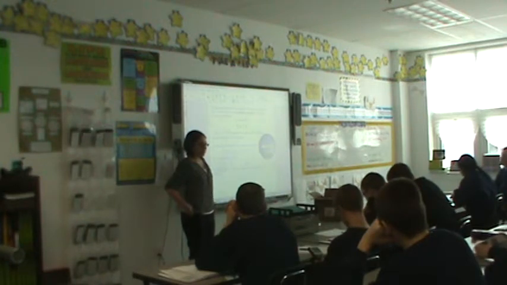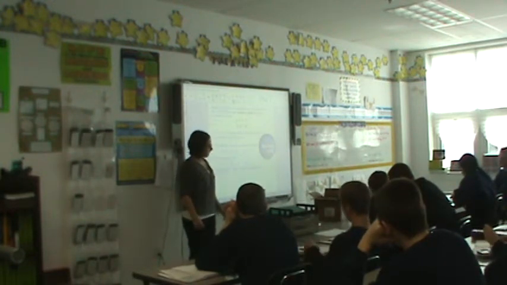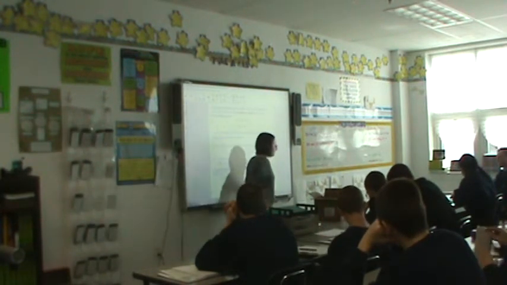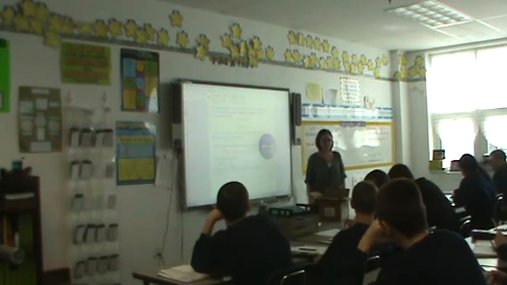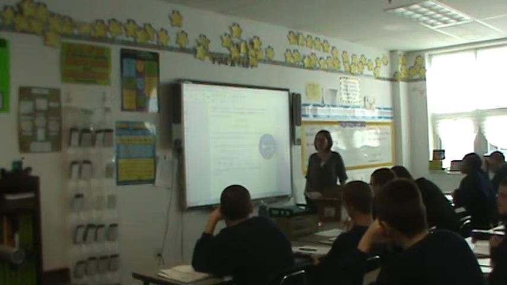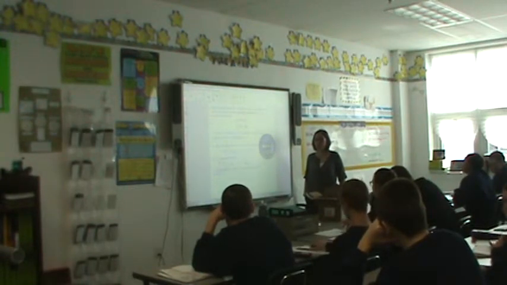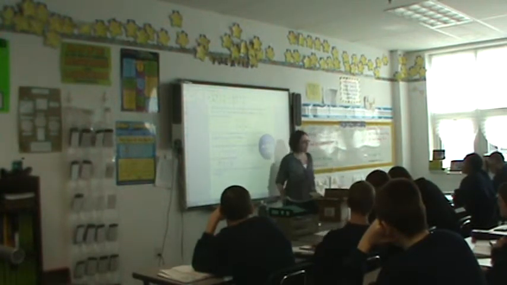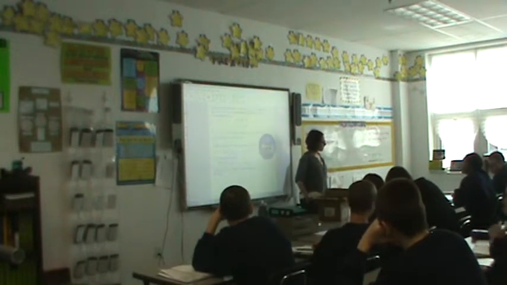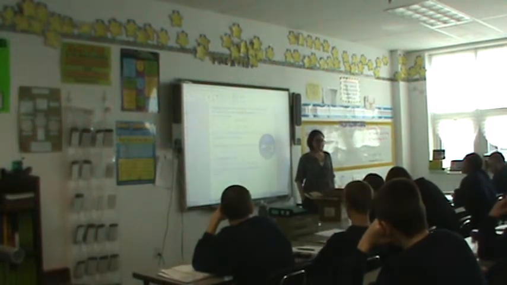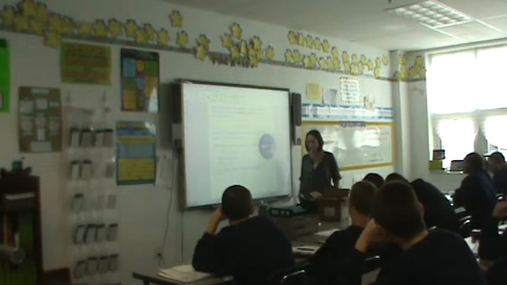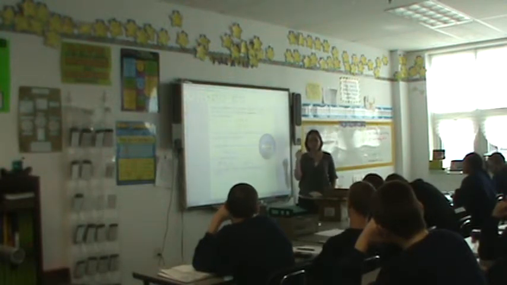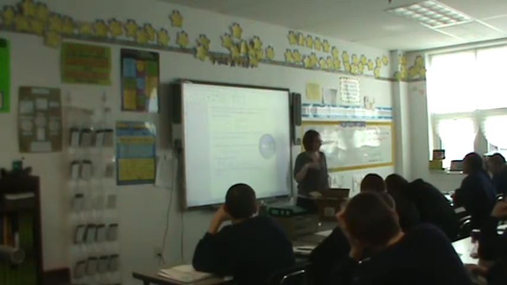Yes, agree? Can you explain why? Because if it's less than 1 and you're multiplying by it, it's almost like you're dividing. Ooh, I like the way you said that. So you said if b is less than 1, it's almost like you're dividing, because you're multiplying by a fraction where the denominator is larger than the numerator. So you end up dividing, right?